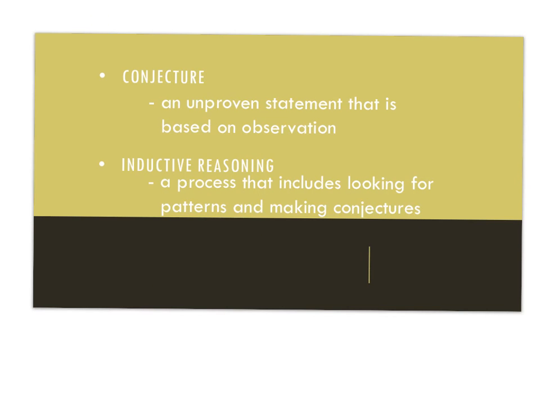So a conjecture. All right, so a conjecture is an unproven statement that's based on observation. So you assume a pattern is occurring, and that would be a conjecture, okay? You, based on information, can assume that this is happening. That would be a conjecture. Inductive reasoning is a process that includes looking for patterns and making conjectures. So you're looking at something, you're saying, I think this pattern is true, and if this pattern is true, then the next couple of numbers would be this, or the next couple of steps would be this. So that's really all the vocab in this section. That's really all you need to know.